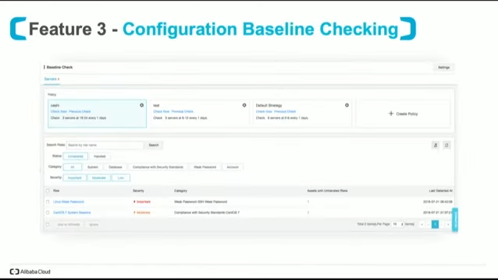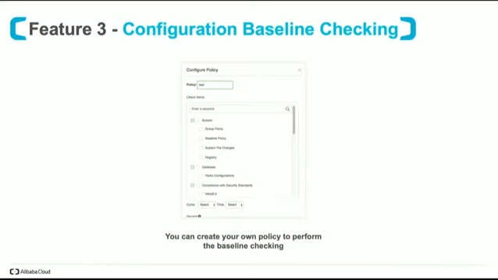And on this page, configuration baseline checking, there's something rather unique from Alibaba Cloud Service. You can specify baseline checking like the password. Is it long enough? Is it complex enough? Is it changed frequently on Linux, on Windows, or on the other systems? And then you can create the policies and apply them on multiple node groups. This can be very useful for the security admins to manage their hundreds of thousands of virtual servers in the cloud.